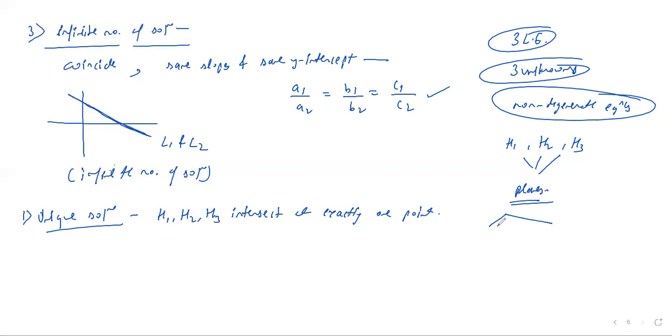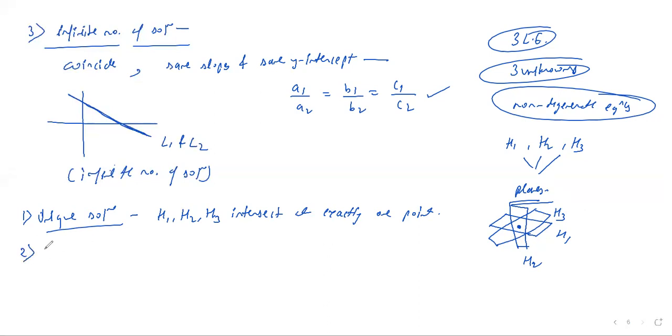Let's just consider this is the first plane, which is h1, and this is another plane, which is h2, and this is another plane, h3. And this is the point at which these planes intersect. It's very hard to show this in 2D, but let's just consider it like this. So this is the point where these three planes are intersecting. Then we can have a unique solution in the three linear equations with three unknowns.